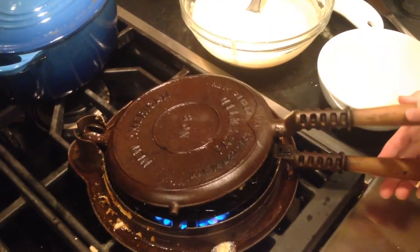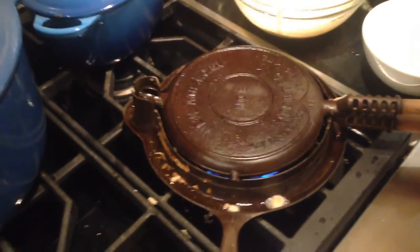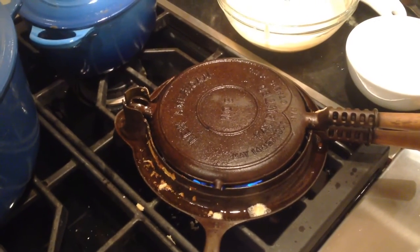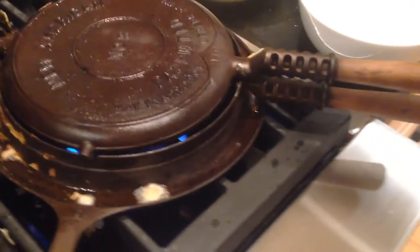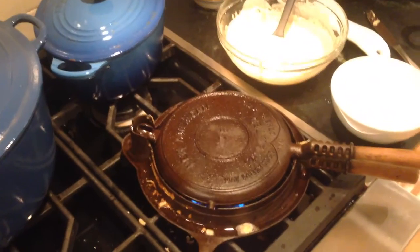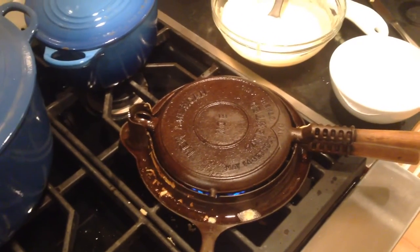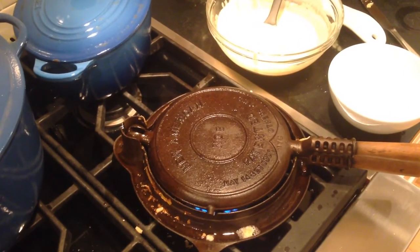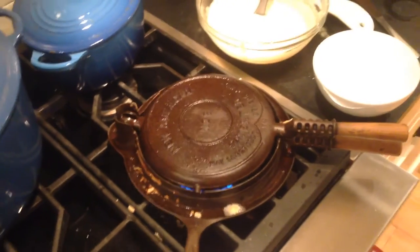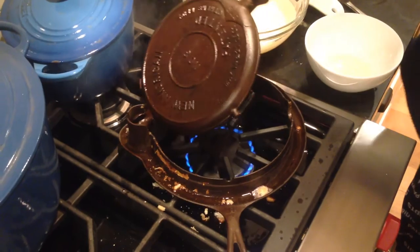Probably gonna cook it three to five minutes on each side. All right, now Ella's gonna flip it over, cook the other side. Okay, so now we're straight up and all the way over. Flip it over. Now.